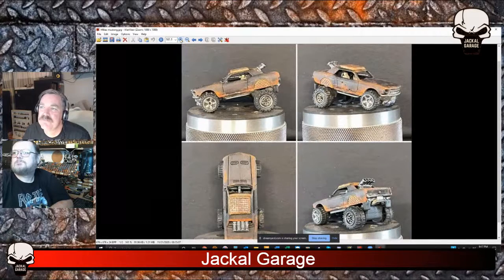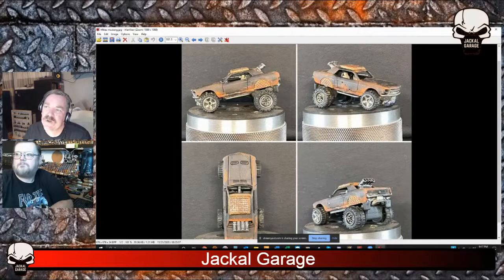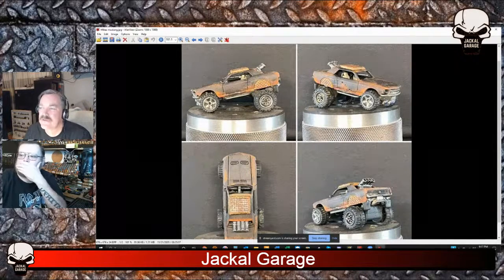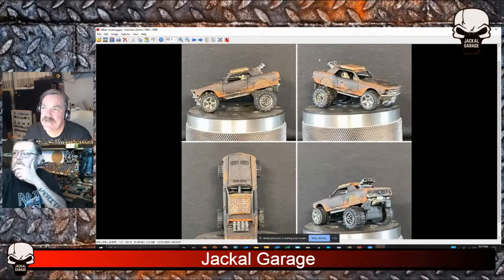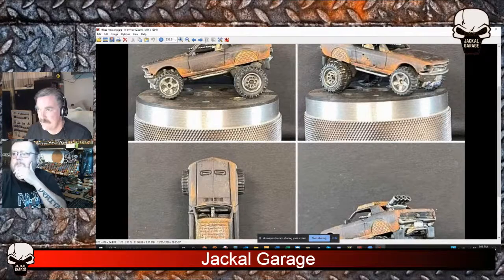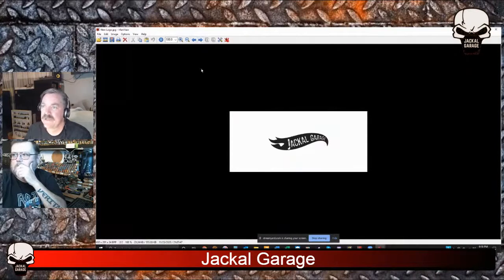Again, another playing around with rusting using oil paints, just trying to get that technique down. I'm happy with how it's looking. And this is also the one we experimented with putting the bullet holes in the side, which looks really good. On the driver's side or the passenger side? It's on the passenger side. Right. And I used the pin punch, which I think worked out good because, yes, you can drill holes in, but obviously you get a solid drilled hole. And I just threw that up there as well.